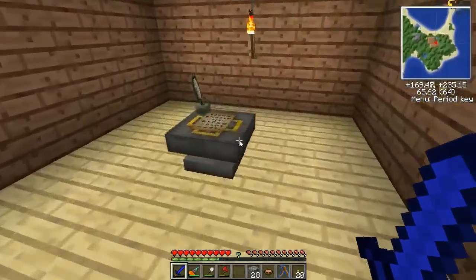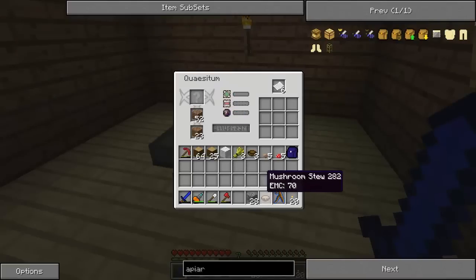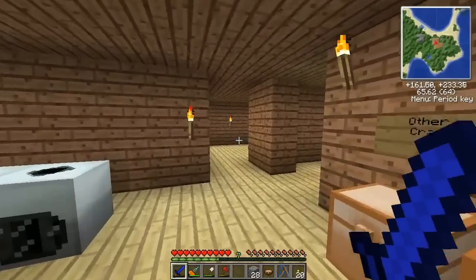Let's go over to this little guy. We've got one fragment of lost knowledge. Let's chuck him in and see if we have any luck with that. Come on. Oh, we didn't lose it, but we didn't get anything from it. How about this time? Nah, nothing again. All right. Let's go grab some dirt and just chuck him in.